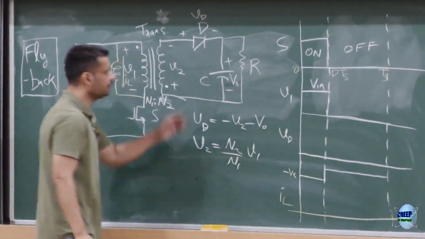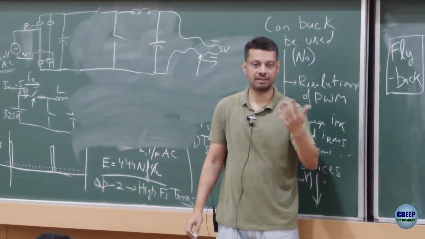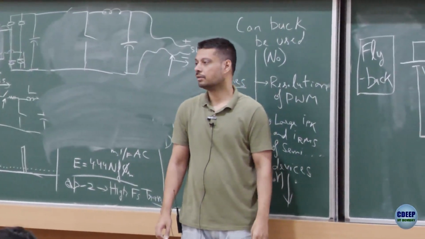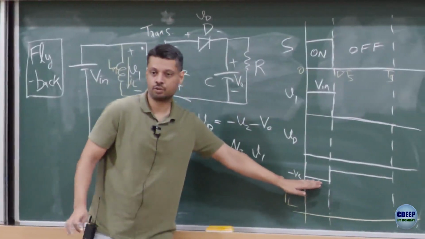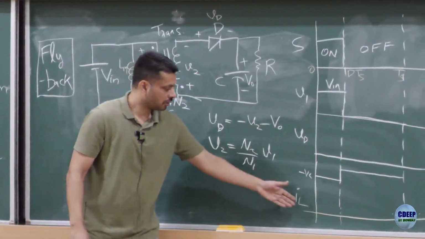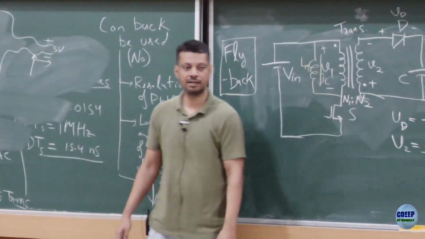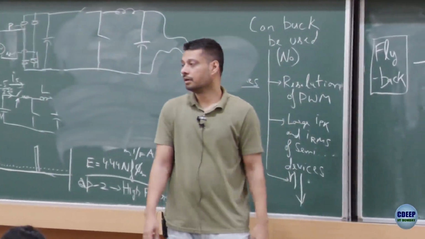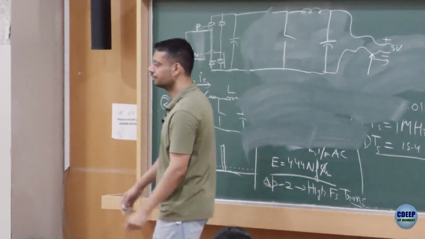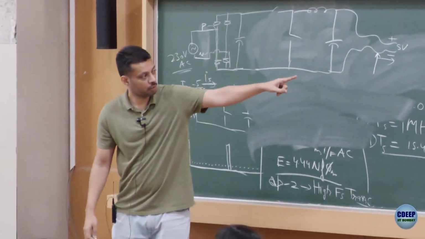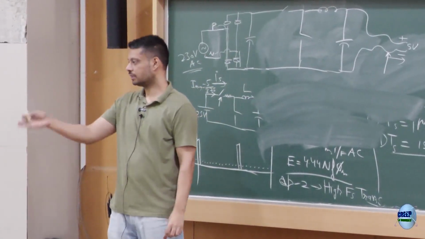What would be VD? Will it be negative or positive at least? It will still be negative. So I think this also we have drawn correct, there is no change here. Now there is an inductor, so I also want to draw the inductor current. What will happen to the inductor current, ILM, when the switch is on? Next person.